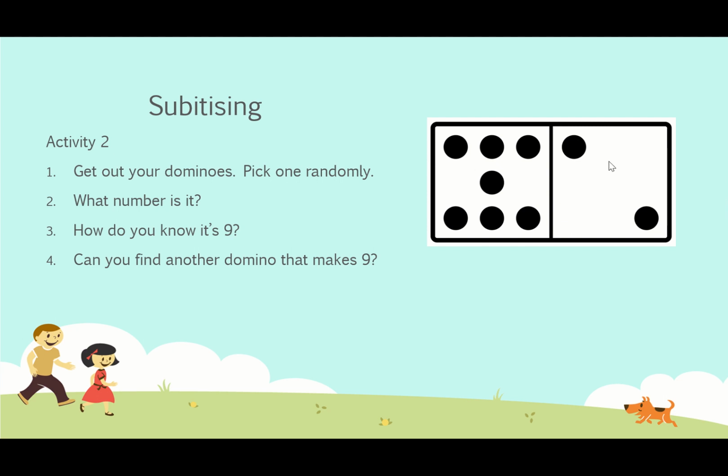Okay, and then on this side, they would recognise straight away that that's 2 from their domino, from their dice rather, and altogether on the domino with the 2 sides, they would work out that this was 7 and that this was 2, altogether that would be 9. And then I would encourage them to find another domino that makes 9, to look at that number composition again to see what makes a 9. Could it be the 7 and 2? Could it be 5 and 4, 6 and 3, and so on?